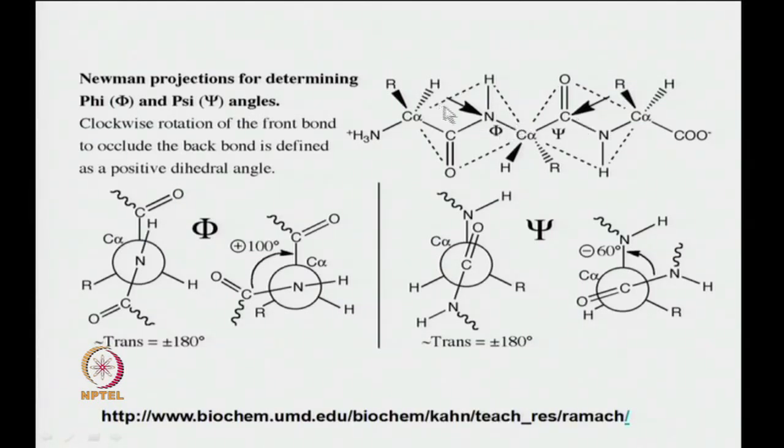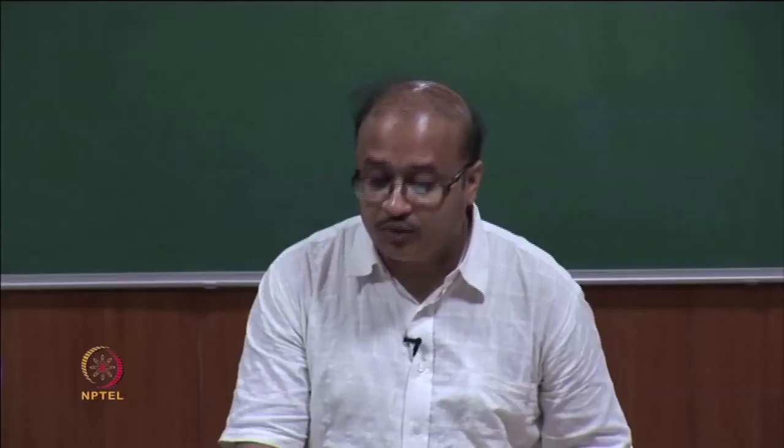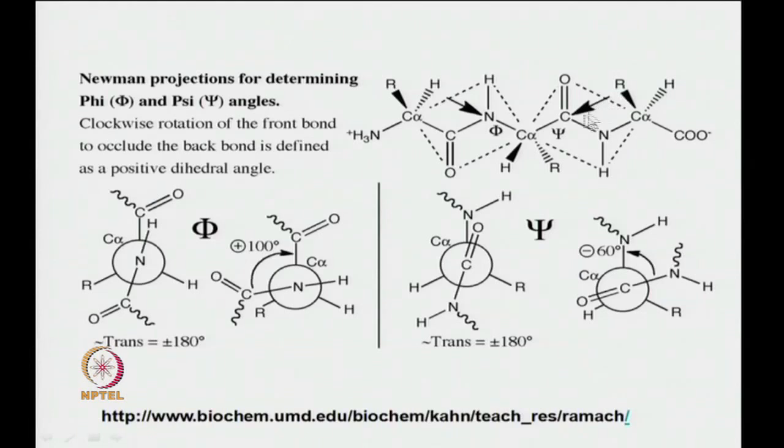Now, so this is the arrow, this is how we are looking at. Now, if you are looking at the psi angle, this is what we go. So, you look at this arrow, we look at it from this side, we look at the carbonyl first, this carbonyl carbon first, and then we look at the C alpha at the back. Okay. So, the C alpha is always at the back here.